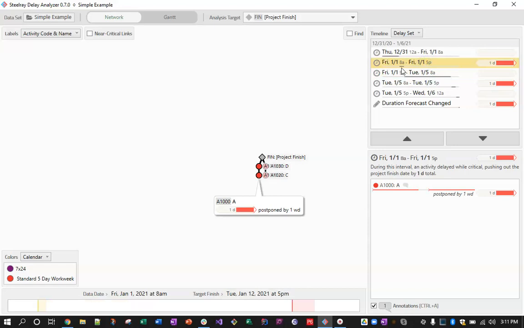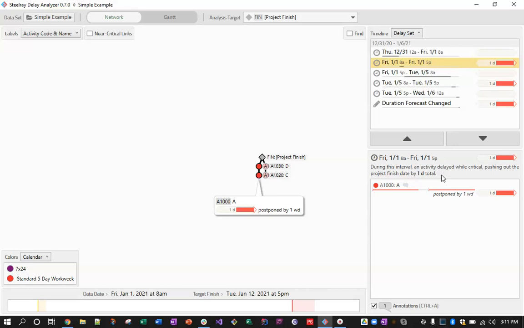Okay, so let's look at an individual delay. I click on it, and I can see that the finish date has moved 1 day, so that is a delay. It's red. If I look down here, I get an analysis pane. And so we are seeing the period, the impact to the finish date, and as simple an explanation as we can give about what happened.